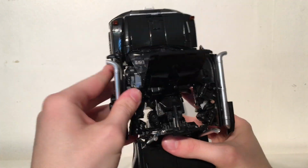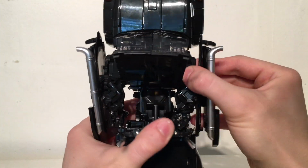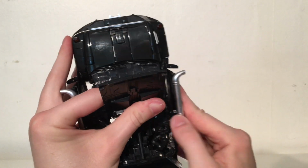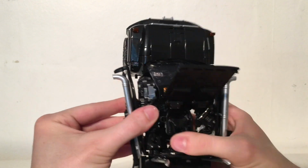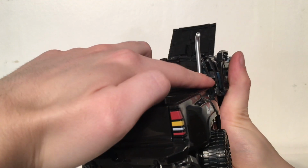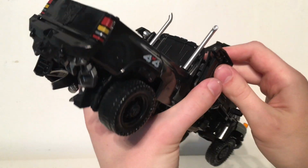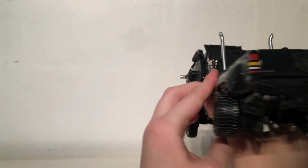So just bring all of this up, and the hands will actually rest into these cavities. So just make sure you get everything plugged in as best you can. And then these tabs here will plug into some slots on the inside of here. So snap those into place as well.